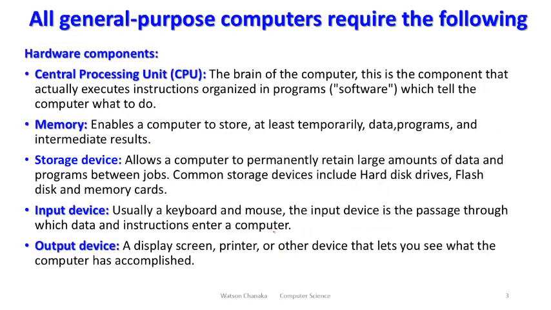Let's move on to the next slide. We've got general purpose computers that require the following. It's a subheading. When you talk about general computers, I'll give you an example of a general hospital. At a general hospital, it means they treat everything. The eyes, the teeth, the whole body, bones and all that. Everything they treat there. It's a general place.